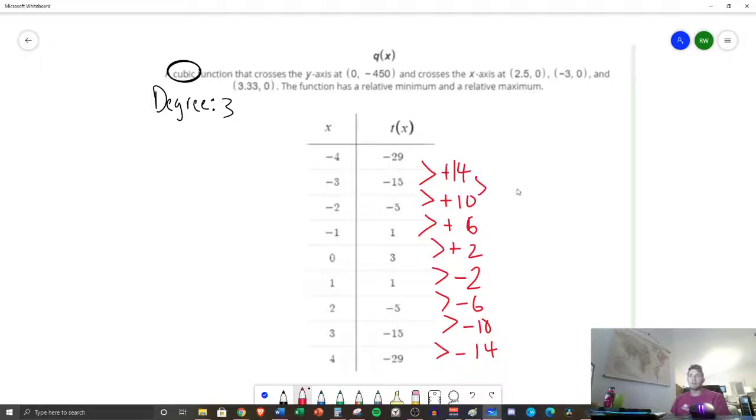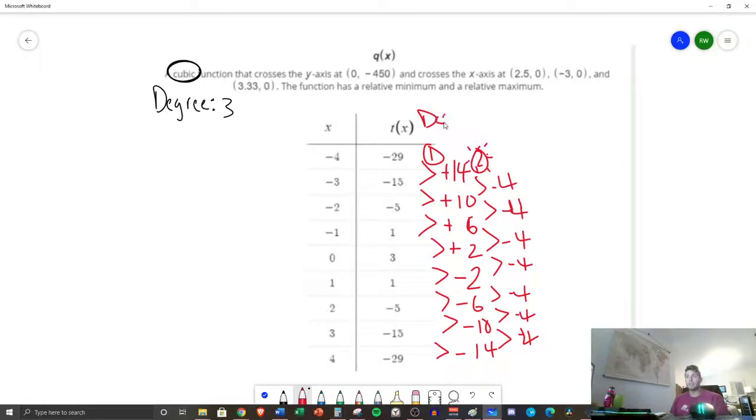Let's go again. Here, what's the pattern? Minus 4. And then what's that? Minus 4. So now we're starting to see something that is becoming constant. So it's subtract 4 every time on that second row. So what we do to determine the degree from this is we count the number of rows. So here's 1 row, here's 2 rows, and this is our degree. So for this one, t of x, the degree is 2.